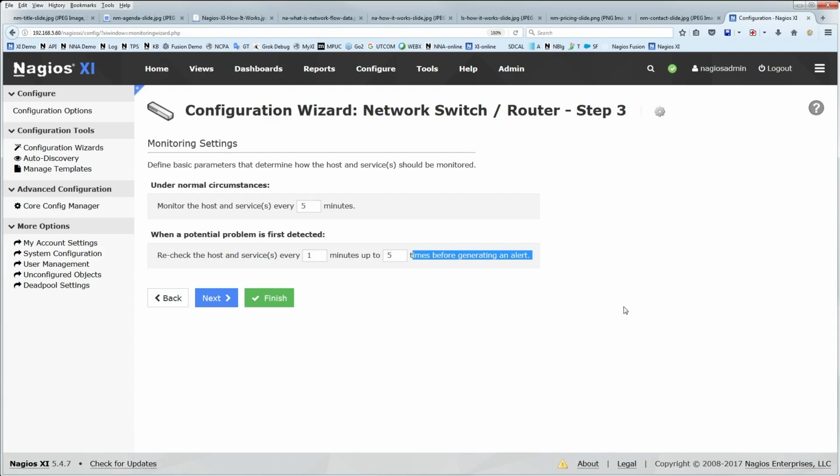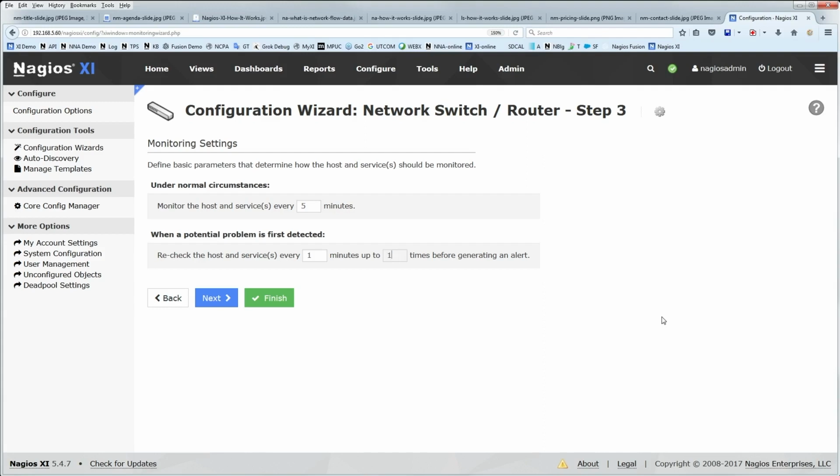But it could be that maybe you're not too concerned about a momentary spike, you're more concerned about persistent overutilization of that particular port. So what the retry interval choice here does is, by default, XI is going to recheck that particular item 5 times once a minute, so rapidly recheck it once a minute 5 times, to make sure that that problem persists before sending an alert. So in some cases, you may well want to know immediately if bandwidth utilization spikes on an interface. In other cases, you might be more concerned about that persisting over time. So if you leave it as it is, Nagios XI will basically check it rapidly a few times, make sure it persists, then send an alert.